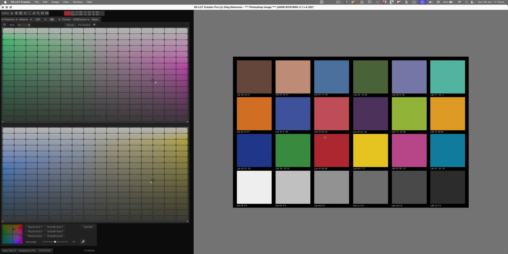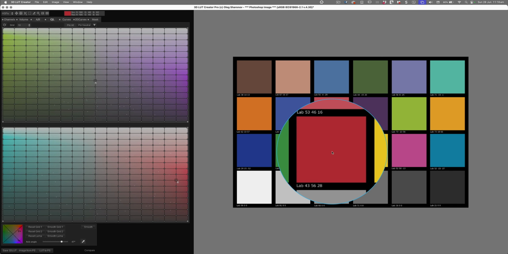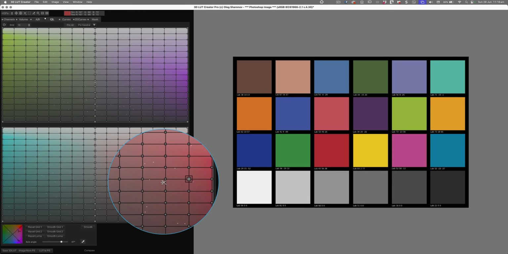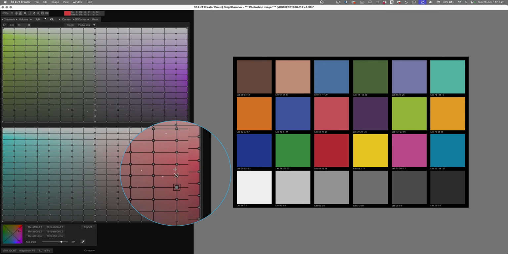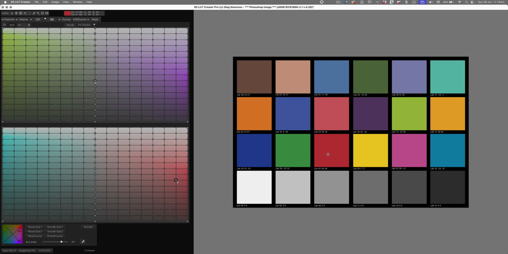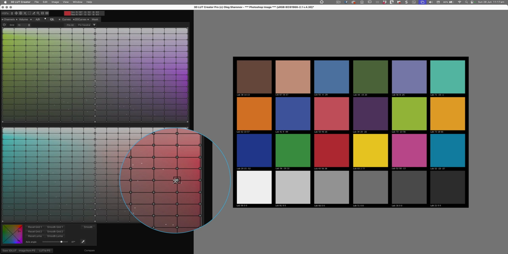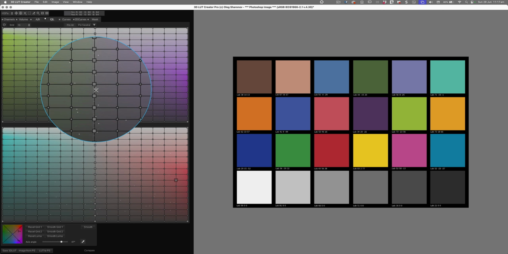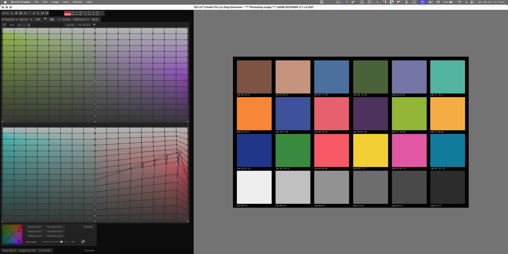we can also reorient our grid slices so that value is in one grid on the neutral axis. Let's pin all the neutrals, and with our eyedropper clicking that element over here on a single axis. So the saturation and lightness or darkness of that red patch or this value or this skin tone or this sky blue can then be edited on a single grid with or without arrow keys while being locked in neutrality on another grid. And let's do something like that so you can really see a difference on the image.